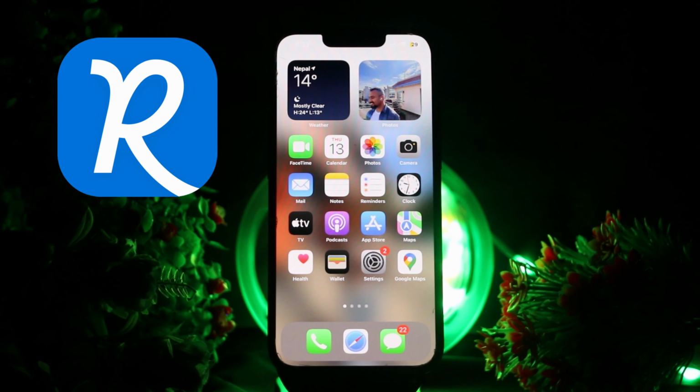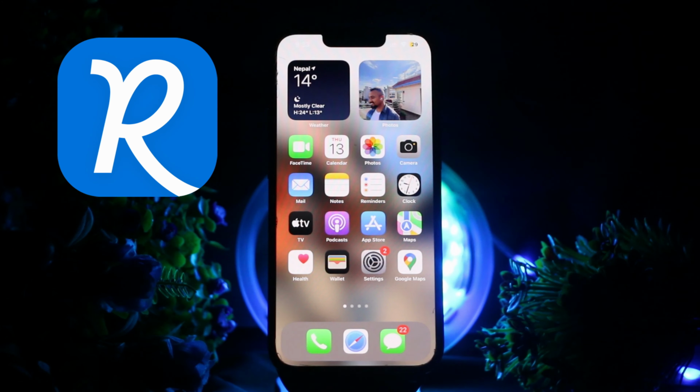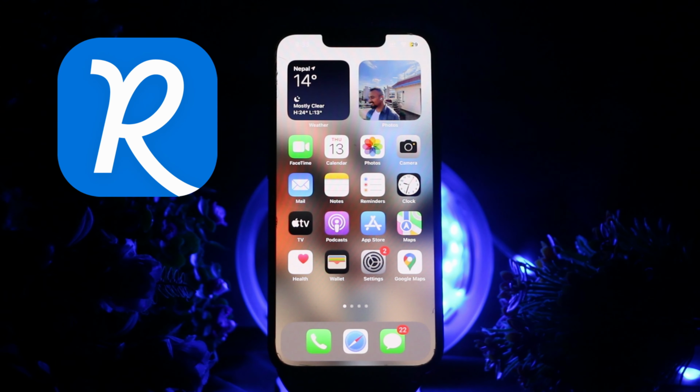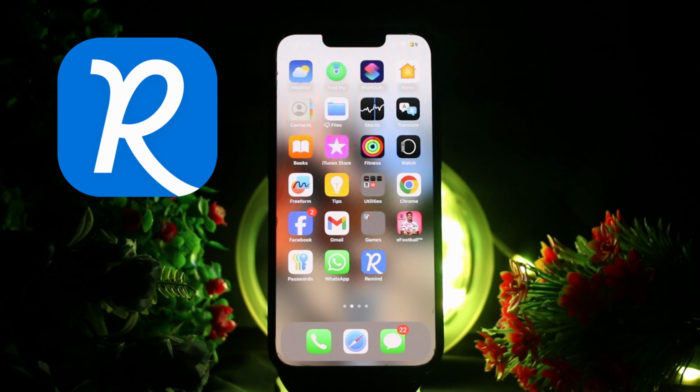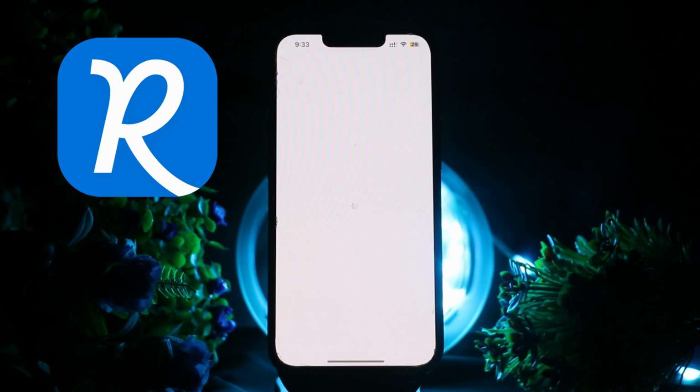So let's get started. Now if you are asking about how to change a role in Remind, then you can simply follow the steps in the video till the very end to know about it. The first basic step will be to install the Remind app on a device. So if you have not installed it, you may install it from the App Store or Play Store on a device, and after that open the Remind app and make sure that you are logged into your account.